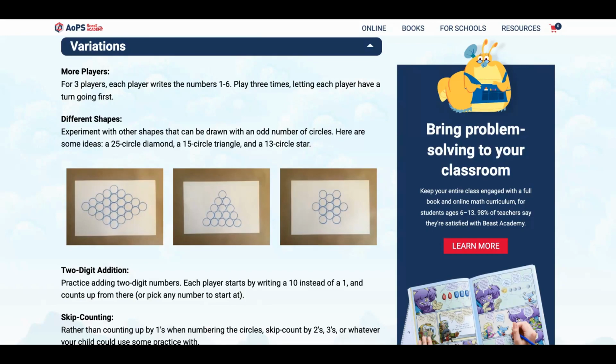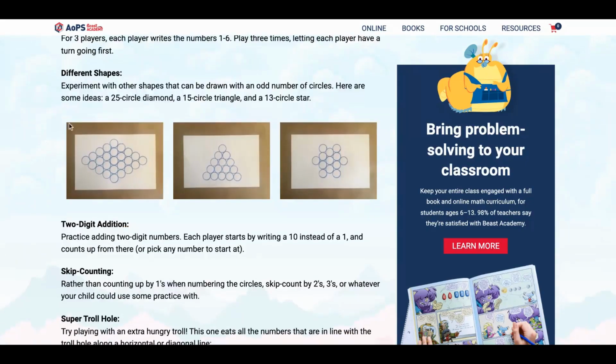That has to do with multiples. It has to do with factors. Even for more advanced students, it has to do with modular arithmetic, if you want to get into that. There are ways to adapt these games up for older students. And one of the ways is to say, hey, I want to play this game with you all, but there are 4 of us. How are we going to do that? And let them brainstorm how the game could be varied. For 2 players, basically any board with an odd number of circles works. And here are some examples. So we give you those.